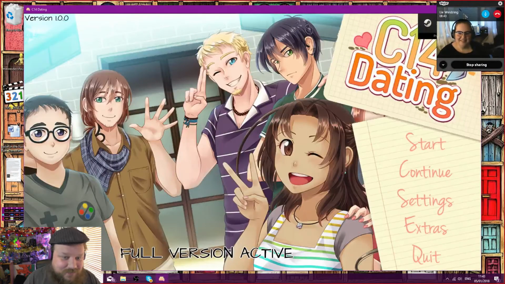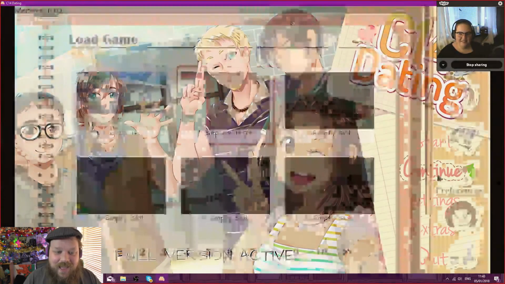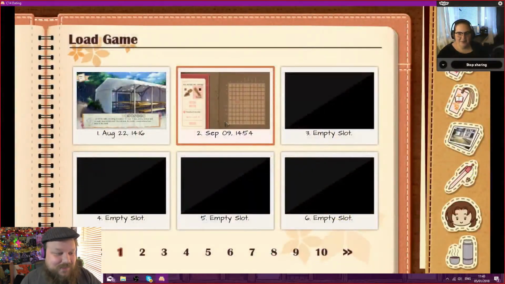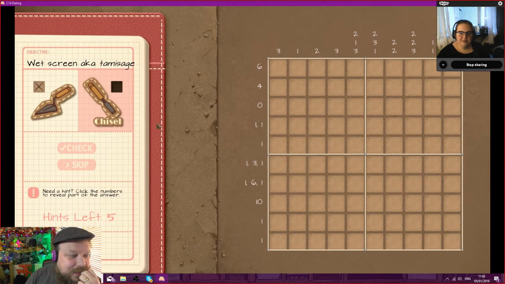Continue. Let's go full screen on this. There we go. Was it September? Wow, it must have been September we last played this. Here we go. Okay, so we're doing an excavation. That's what we're up to. And at the moment, this is the reason why we stopped. It's because this particular dig looks quite complicated.